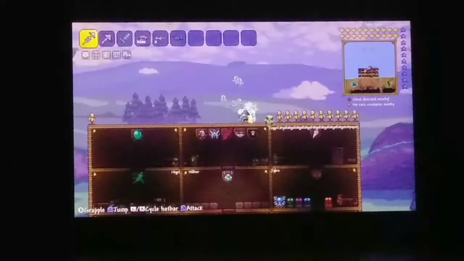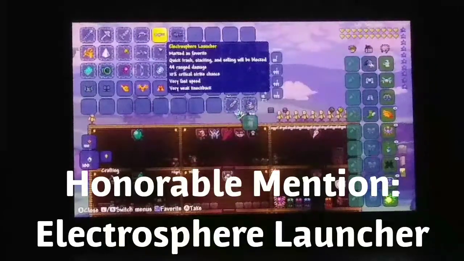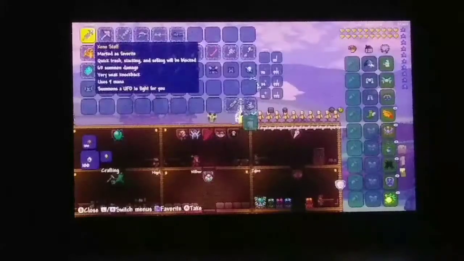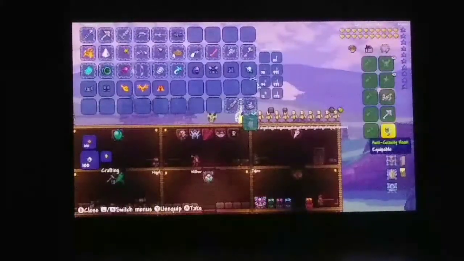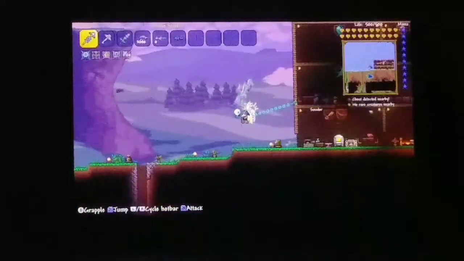Now, before I get into the number 1 spot, I want to give 2 honorable mentions. The Electrosphere Launcher is an amazing weapon that fires rockets and has an area of effect after firing that lasts for, I believe, 5 seconds, and it can deal a massive amount of damage. Now, the anti-gravity hook is such an amazing hook. As you can see right here, you can basically control the direction that you want to go. So, it's an amazing hook.